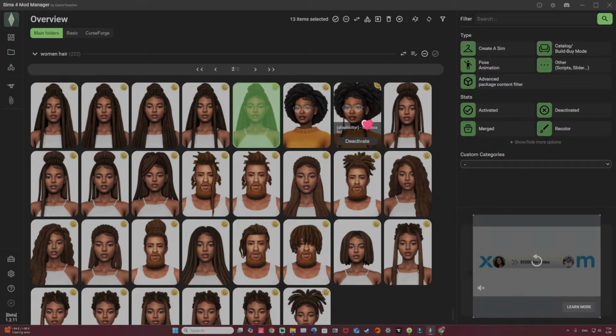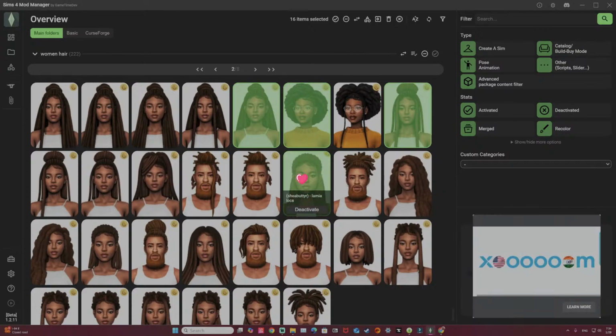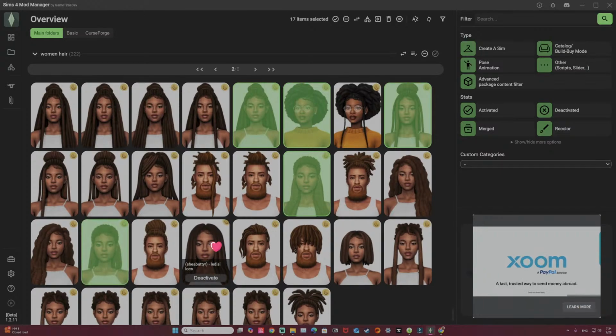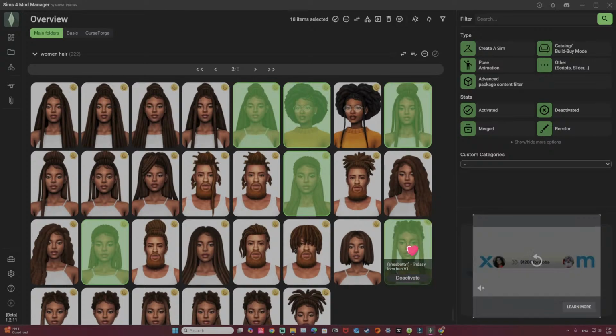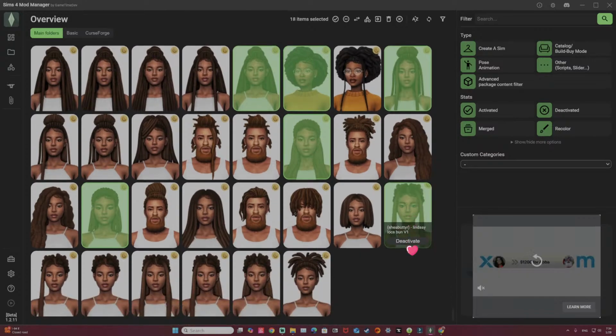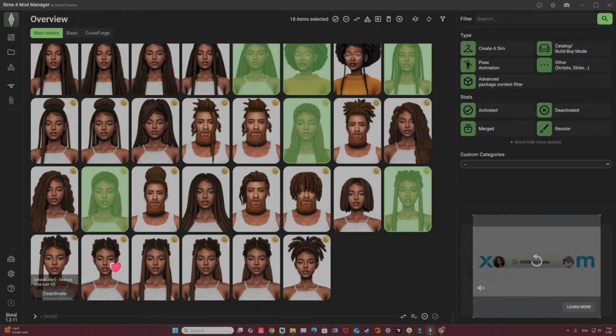This one, I will keep this one. I don't use this. I do use my locks a lot. These are some of my favorite. I don't use her. I don't want to get rid of any of my men hair because I need them. I don't have a lot, but all of these are really good. They're not broken or anything. It's just that I don't use them.